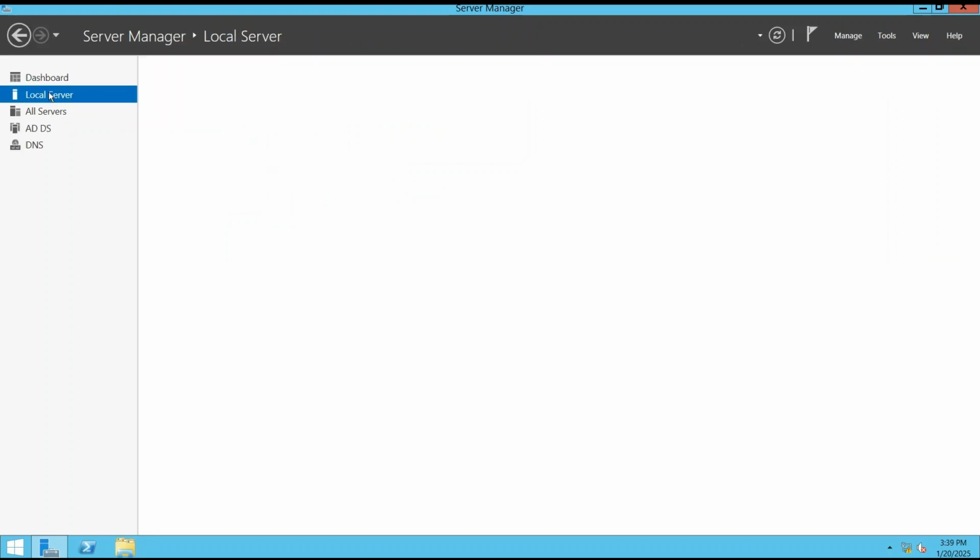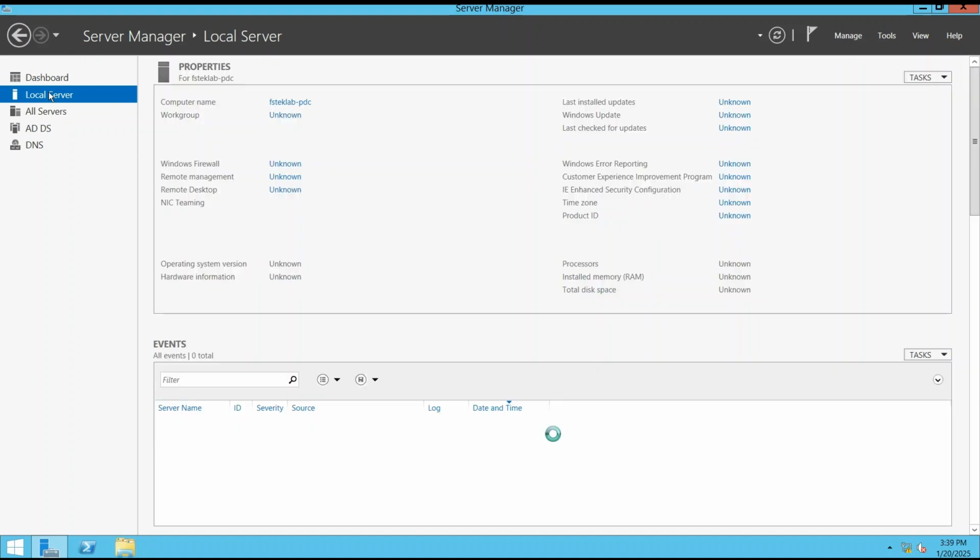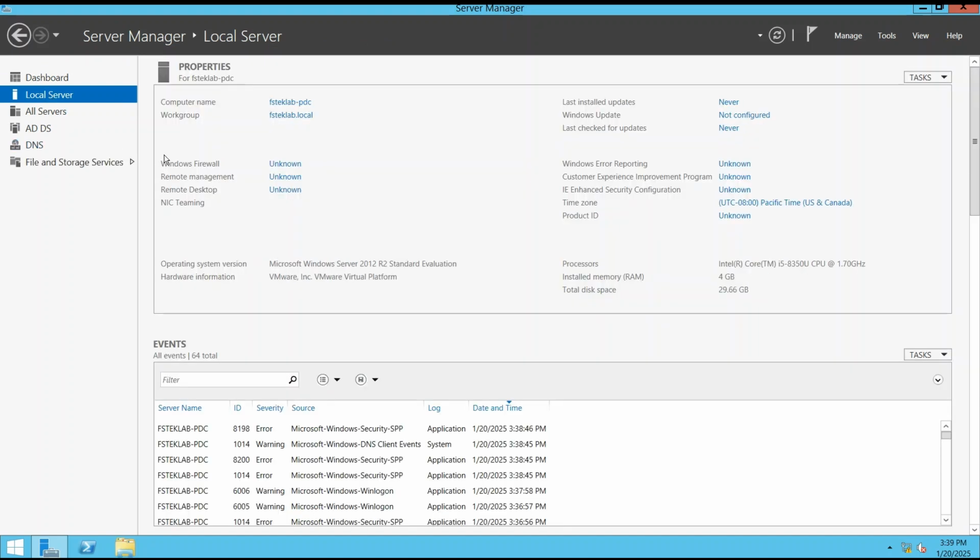The server is now promoted to a domain controller, and you can see that domain name has been changed for the server. After promoting to the domain controller, you need to check the IP address.